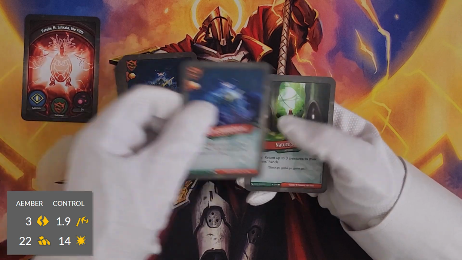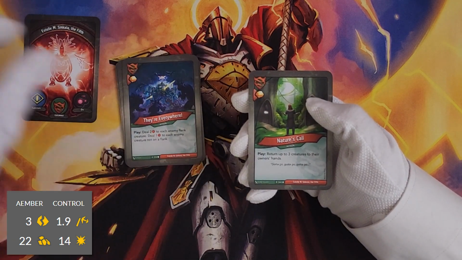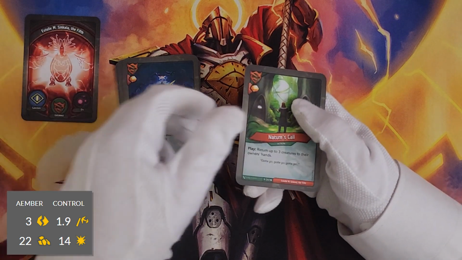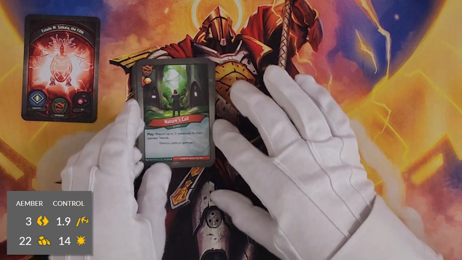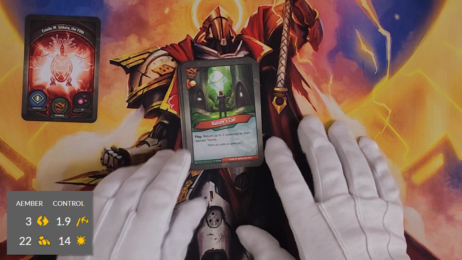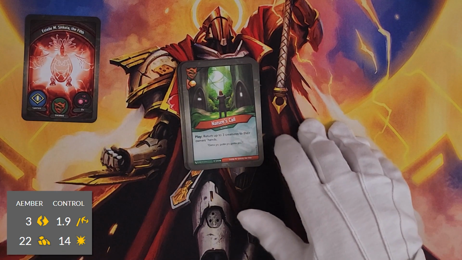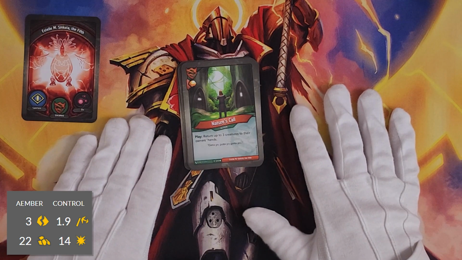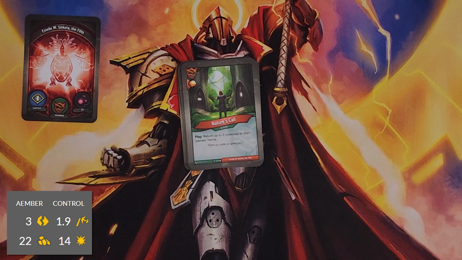2 They're Everywheres. Great way to spread out damage. Help us set up for better pain reactions. And then we've got lastly our Nature's Call. Return up to 3 creatures to their owner's hand. I'm not sure that there's any of my own creatures that I would want to do that with. Maybe set up for another Grey Rider turn, but the thing is that Grey Rider is like reap, so you can already do it if the Grey Riders are on the board.